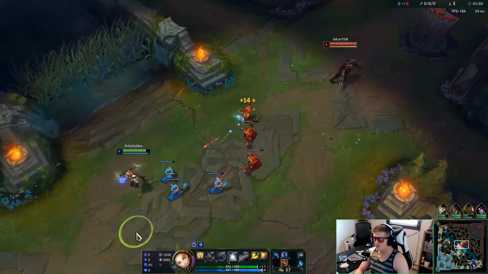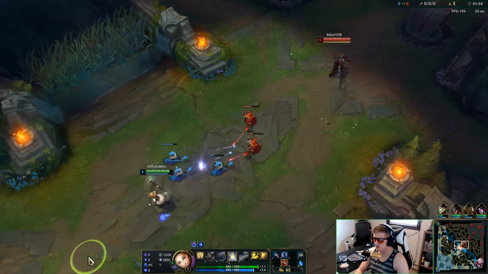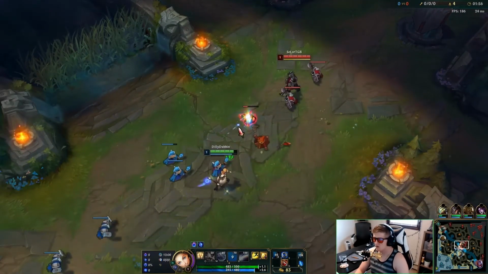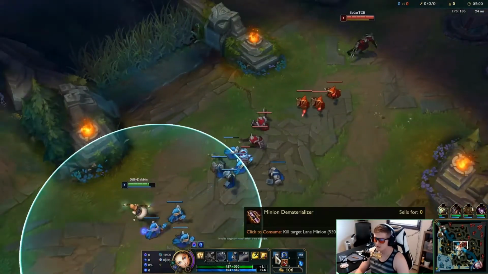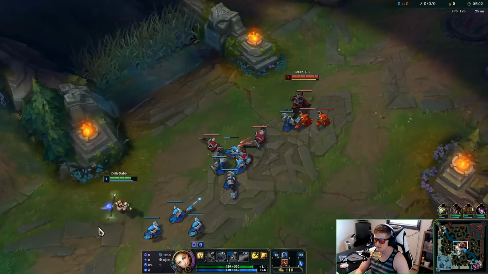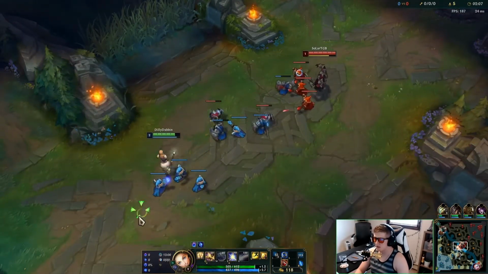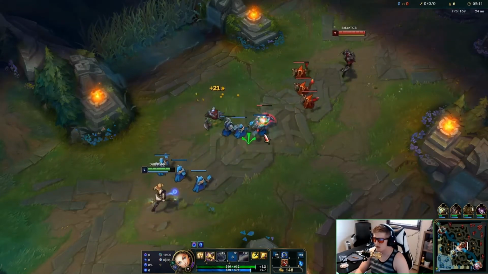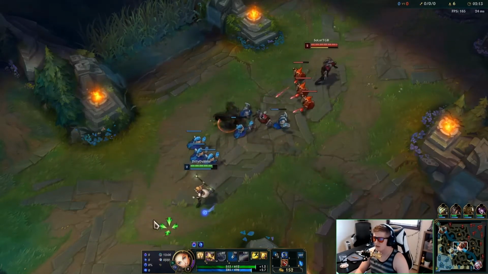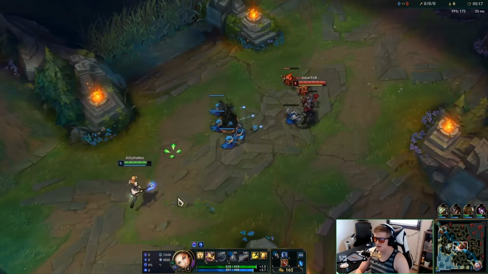We're going to try and get as much wave clear as we can. We would like to stack up as much gold as possible, so we're going to focus on that. He's trying to poke me from afar, and we still have another 60 seconds cooldown for our minion dematerializer, which is in a good spot for us because we want to wait for those cannon minions to come out before we use that.